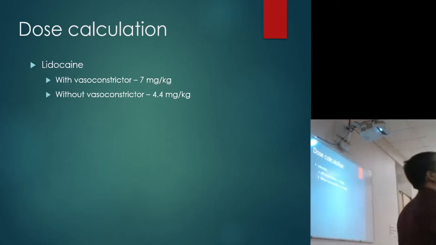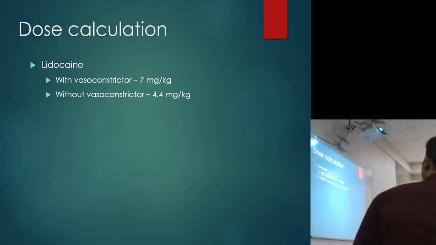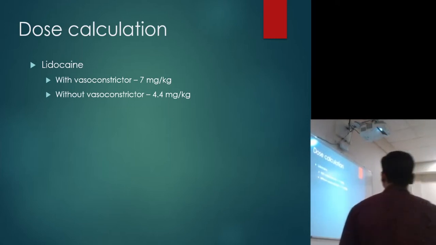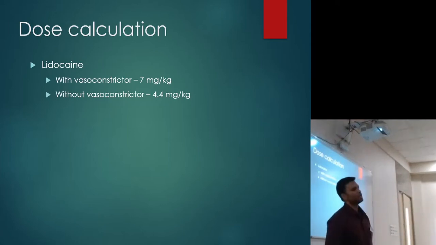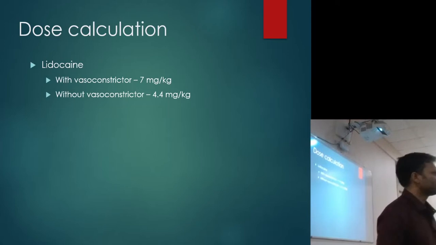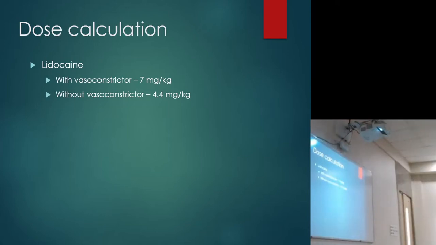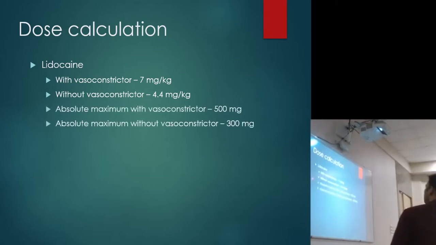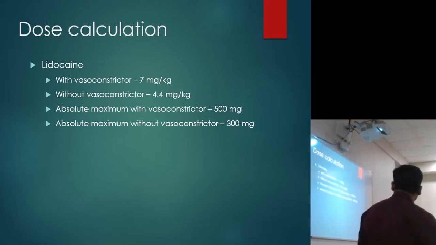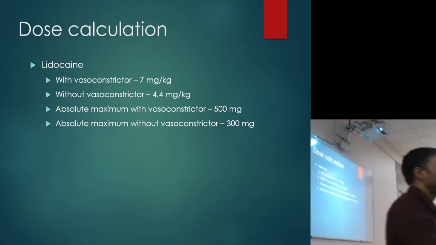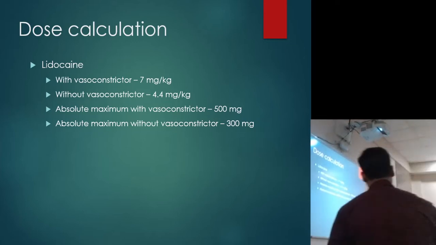Then there is something called as absolute maximum. उस पे आते हैं. Now, as we discussed, in case of LA with vasoconstrictor, for 70 kg individual में we gave 490 maximum, right? Now if the patient is 100 kgs, कितना देंगे? Calculate करो. 700, right? That is wrong, because there is something called as absolute maximum. Whatever be the weight of the patient, we can't go above 500 mg. Okay, patient 200 किलो का भी होगा, still you can't go above 500 mg of LA. ठीक है, उसके नीचे का रहेगा डोसेज.